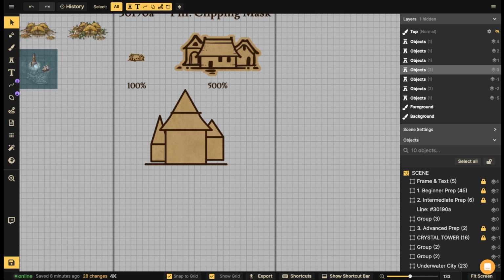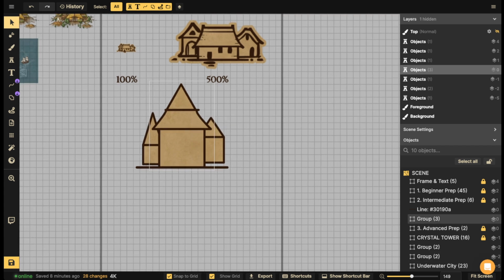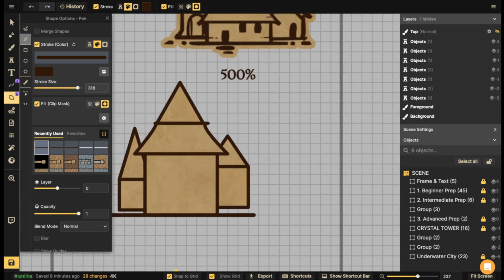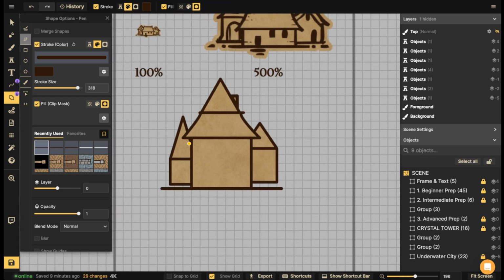And then we can add in some other elements that should make it more interesting. For instance, maybe I want to throw in some windows. Maybe I want to throw in a door. All of those things are super helpful. So I'm going to turn off snap to grid for now so I don't accidentally force the snap. Let's go ahead and create some windows. Plus, there's a window there. We can also add in a chimney. Let's go ahead and throw in a chimney as well. Plus, there you go, a chimney.